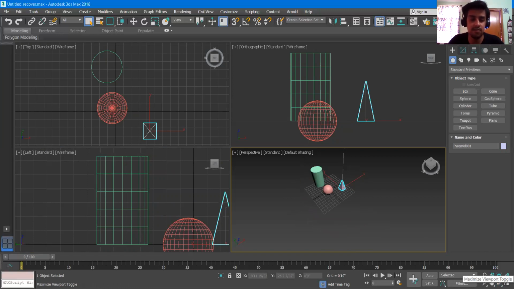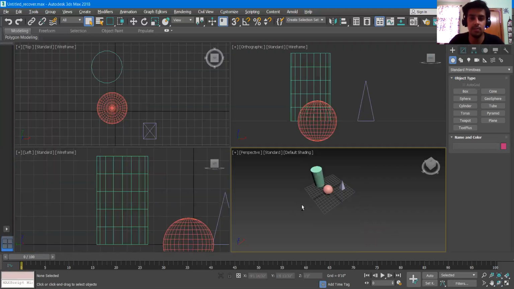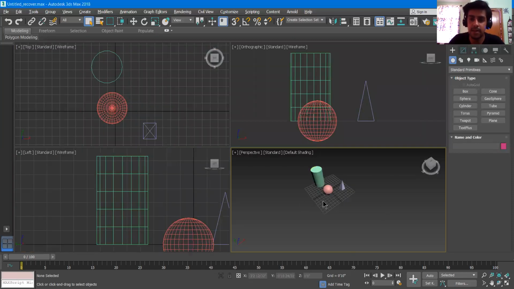That is the same as what we have done earlier. If you activate a view, let's say we are having perspective view as active, and if I click maximize viewport, it will maximize it. We know that there is an alternative. There is a keyboard shortcut for it. That is Alt plus W. So we can click Alt plus W and we can maximize it. If I again click Alt plus W, it will minimize it. That's simple. This was all about this navigation panel. It will be very useful when you do the modeling.